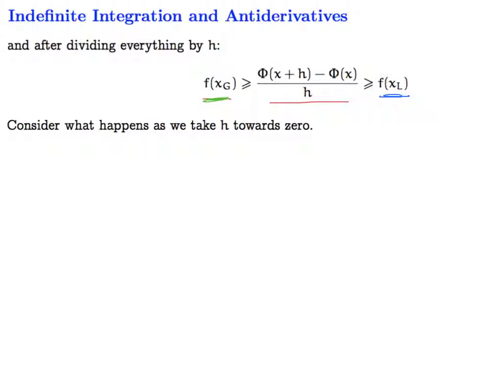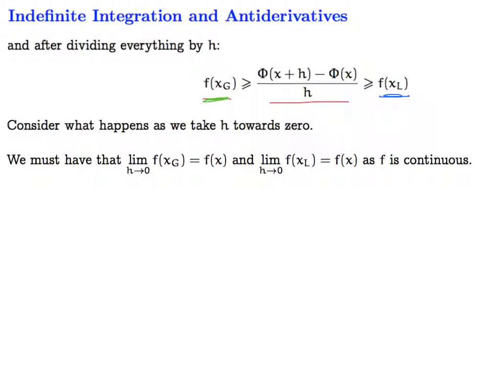And so now, of course, we want to compute the limit as h approaches 0, and we want to think, well, what's going to happen on both sides? As h approaches 0, the high value on my interval must get closer to f of x, that point, because we're squeezing it in. And also the lowest value on the interval must also get closer to f of x because it's continuous. The high and the low points both have to slide towards the value f of x, which means I've trapped my limit in between.